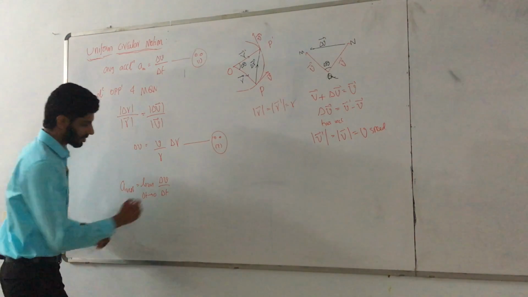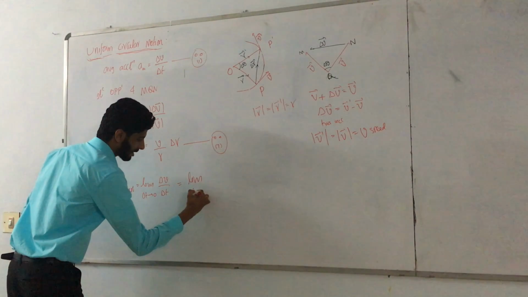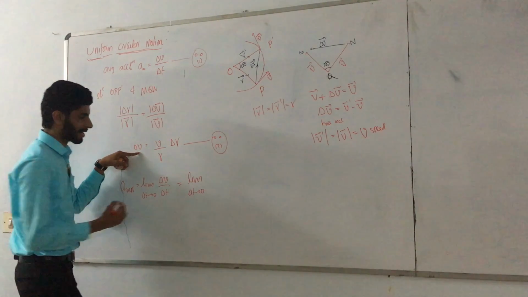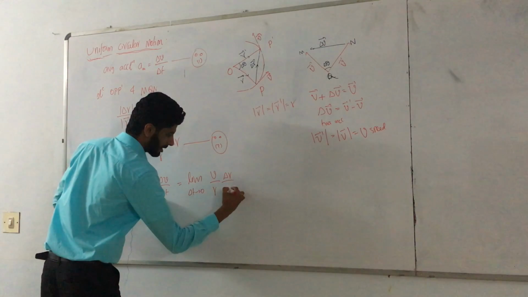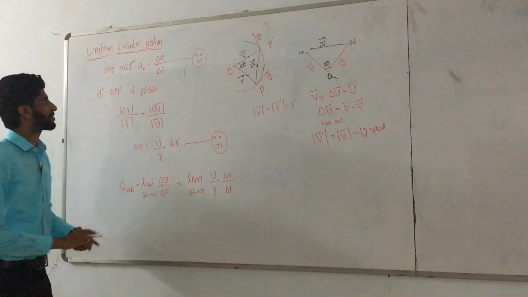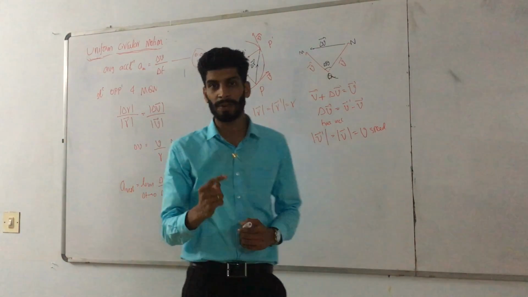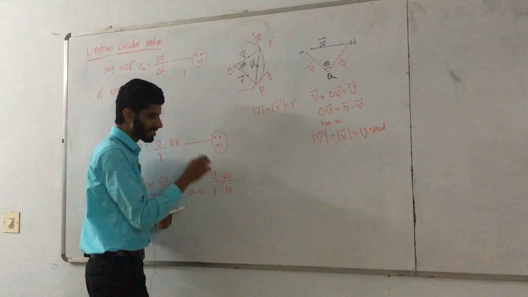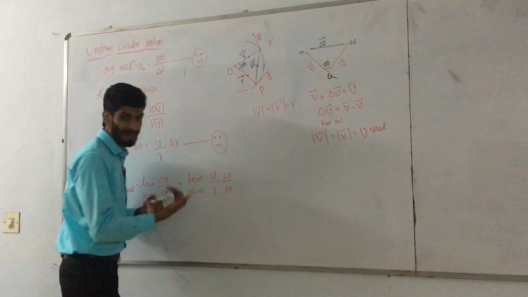What I can do is take the limit as delta T tends to 0. This delta V I have got from equation 2. I can just substitute V by R times delta R divided by delta T. Since I'm talking about uniform circular motion, that means the speed of the body is constant. So that means the speed V, the magnitude of velocity, is constant, which is independent of the time.